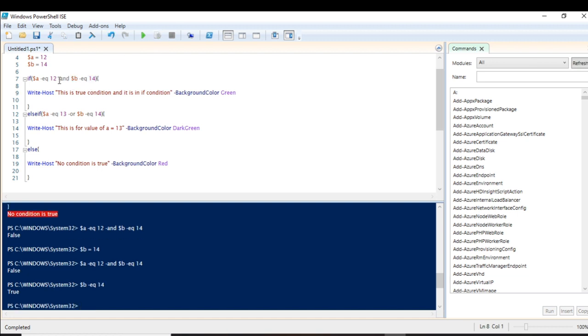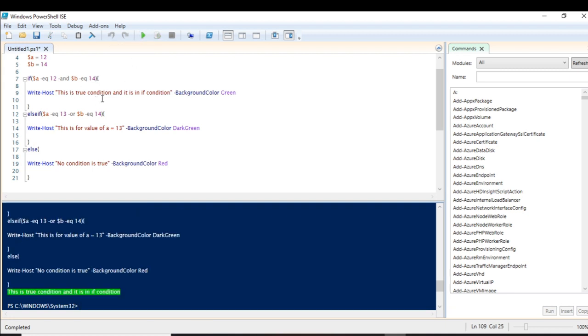This is true and this is true. This is false. What? Oh god, yes, it was also not initialized. Now you can see that this will return true now. Okay, it is returning true. So you can see here that this condition is true, so it will jump here. And you can see that it is again inside this. This is a true condition. It is in the if else condition.